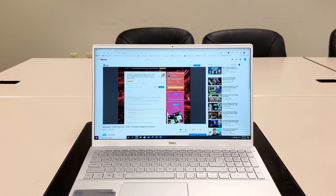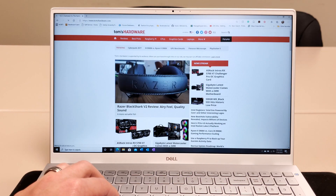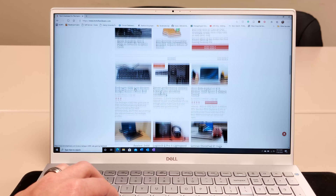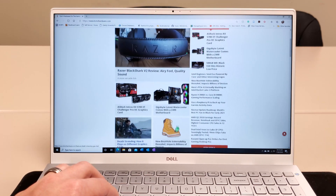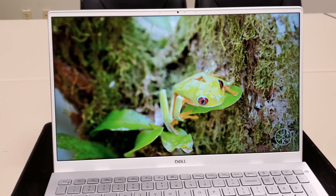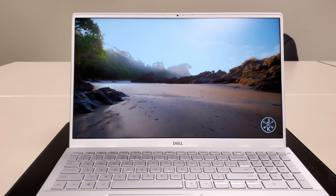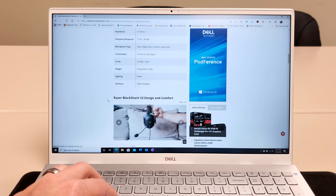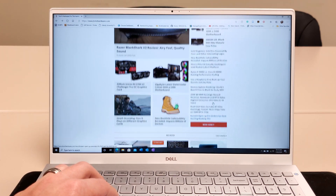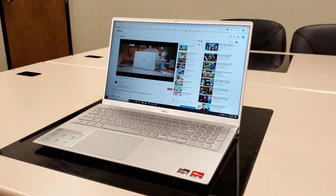Let's move on to the user experience. The biggest question I've seen is: what's the screen look like? Is it bright? What's the color accuracy like? I can say it's serviceable — not the best display I've seen, but it has deep inky blacks, gets bright enough to see fine in a brightly lit office space, and the colors are fine, though I'd recommend an external monitor for photo and video editing. The screen was far better than I was expecting. I've used many laptops in this price range where the screen was so awful I hated using it day-to-day — not so with this one. Crisp, bright, deep black levels, good contrast. For a work or school laptop not requiring color-critical work, I would have no issue recommending it. The slim bezels look nice, and overall I enjoy using the screen.